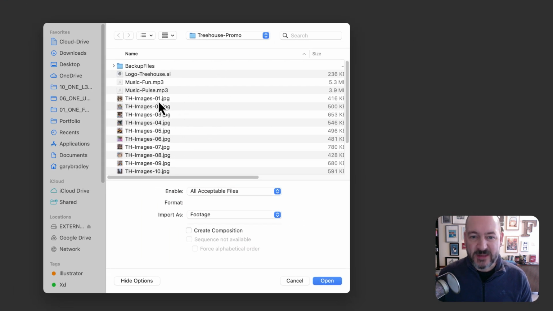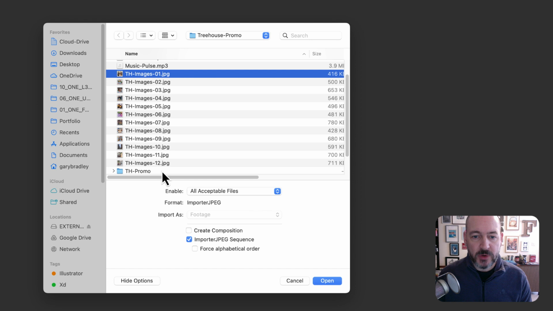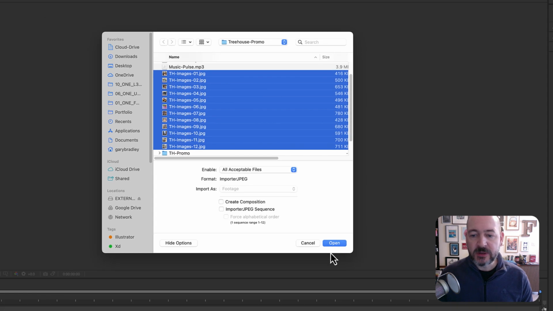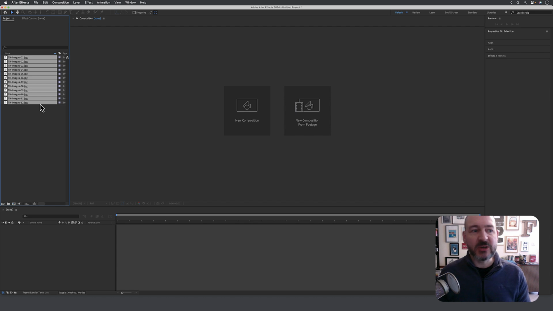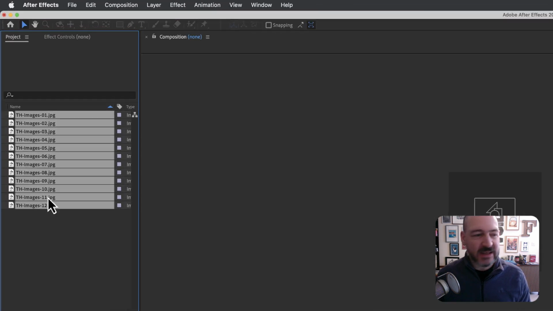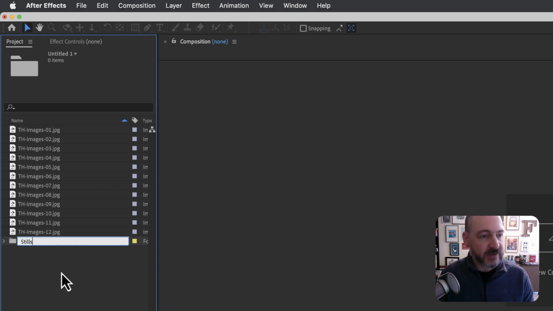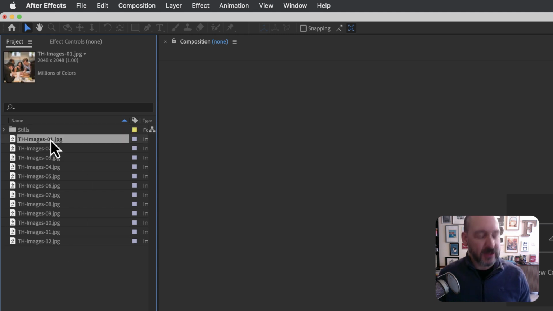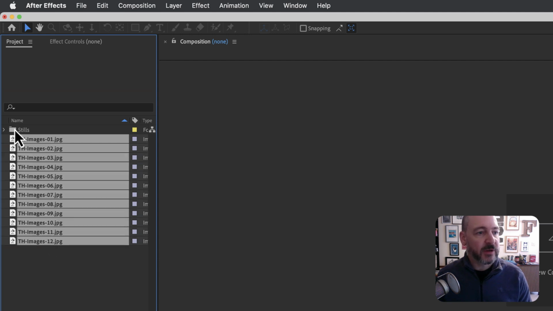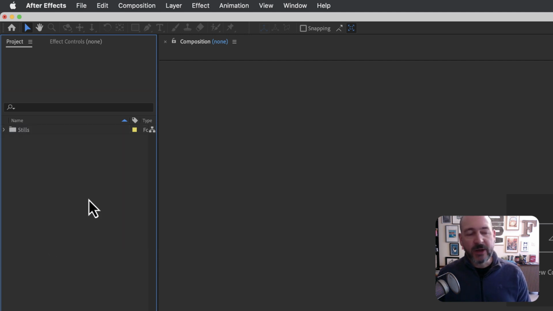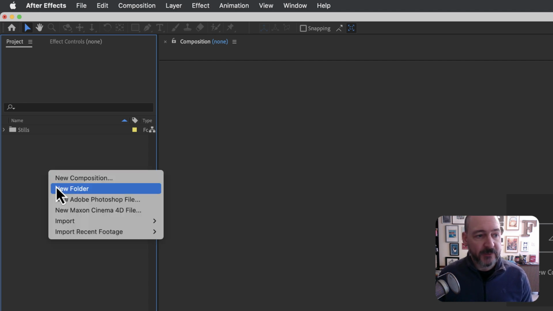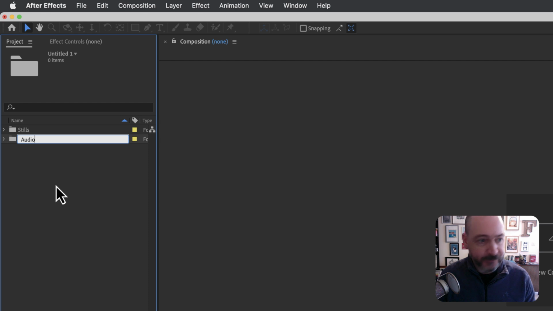First of all, I'm going to bring in the images. So I'm going to select image 1, then Shift and left click on 12, and click Open. This becomes a resource bin, essentially a project panel in here. You can drag and drop stuff into the timeline. Now, it can get a little bit congested in here. So I'm going to right click underneath, choose New Folder, and call this Stills, and hit Return. That creates a new folder. I'm going to click on those images, Shift and left click on 12, and drag and drop them into that folder. Then I'm going to create a new folder, right click, New Folder, Audio, and hit Return.